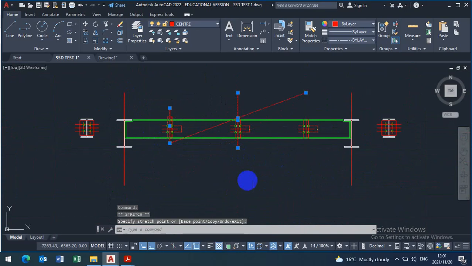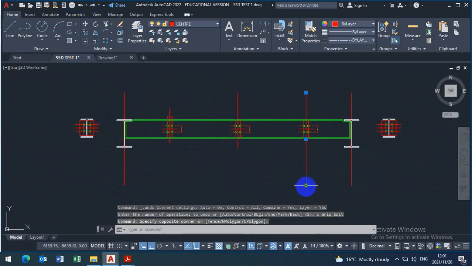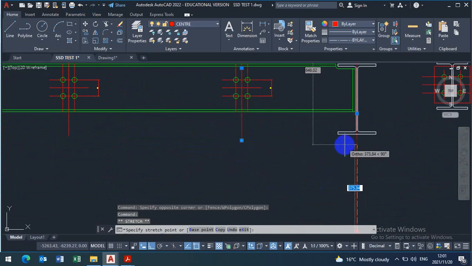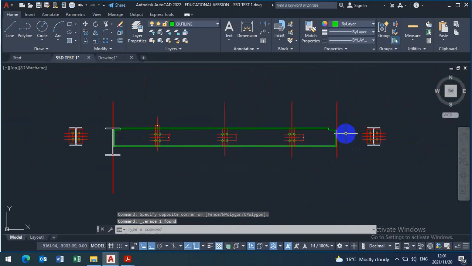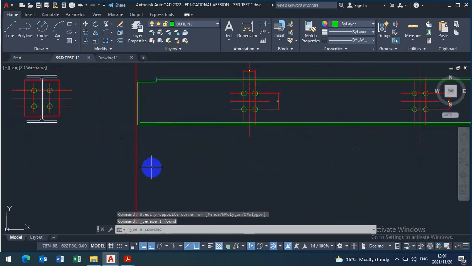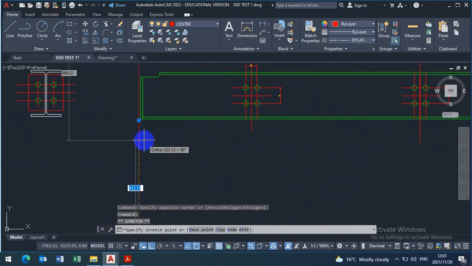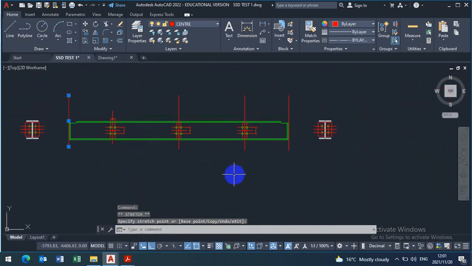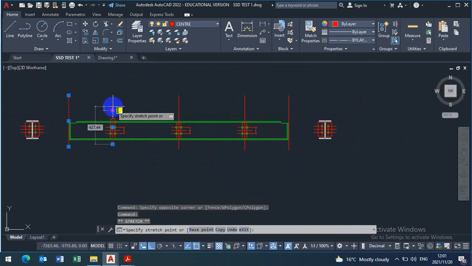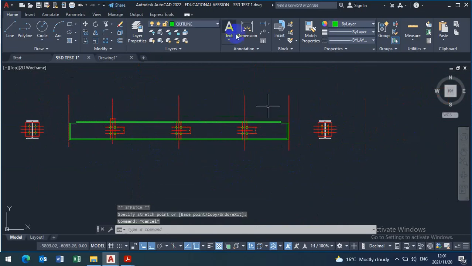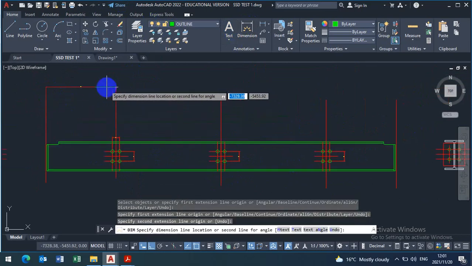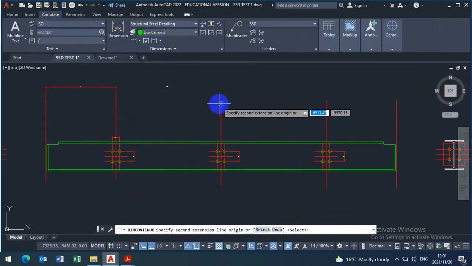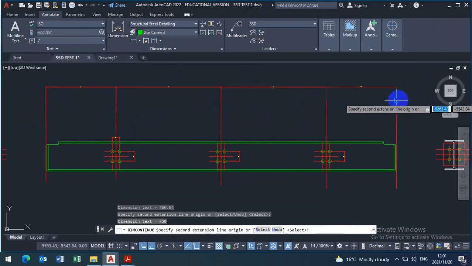Must be very neat. Here again, we don't need these I-beams. You can just leave the center to the beam, remove the I-beam and leave the center to the beam. Also, you can try to trim. And once you trim, you put in the dimensions. You see, from the center of the beam to the center here. Then you go to annotate, continuous dimension. Continue to dimension, continue to dimension.